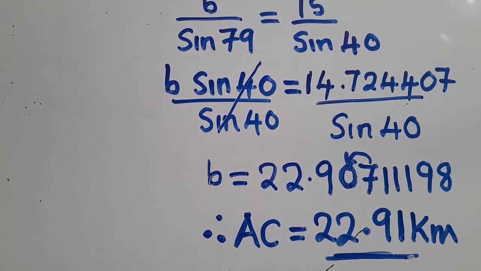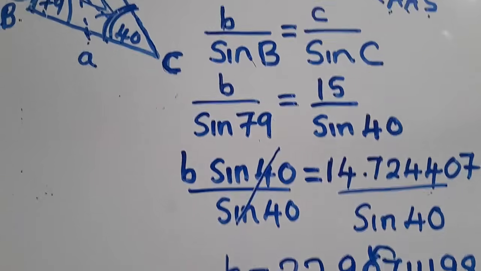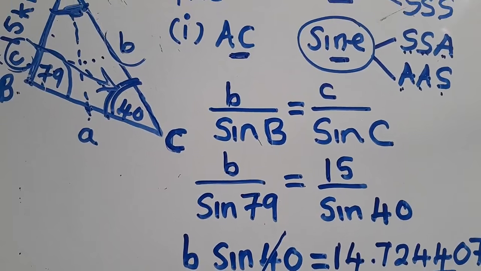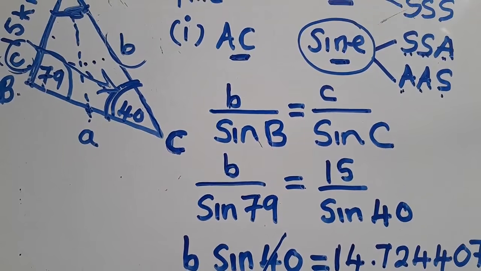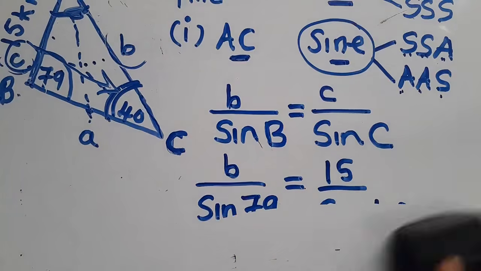So we've answered AC. These are the procedures that you need to do. Just like this, they give you 5 marks. And I believe we are able to get all the 5 marks. This is very simple. It is not that difficult. We are able to work out this. We now move to the other question. So I hope you've understood this. And I said, make sure you are writing down all the answers.